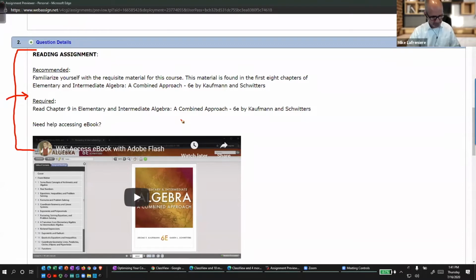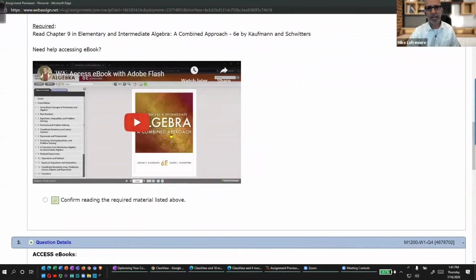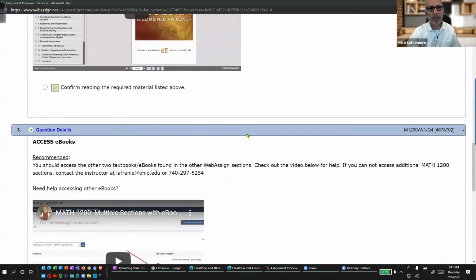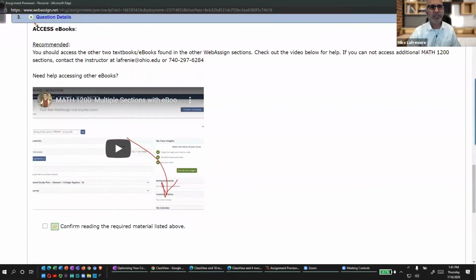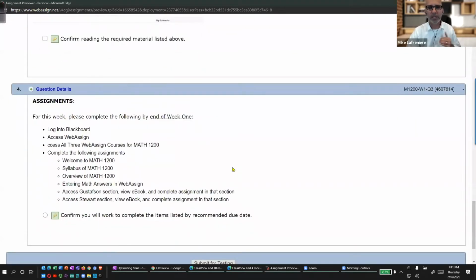Then the reading assignment, so I give that, and I also talk about some legacy items that we were using Flash for a while or any other aspects of the book. You can see how I talk about accessing the ebooks and giving them orientation, really driving home that point that they would be going through the process of reading their material.